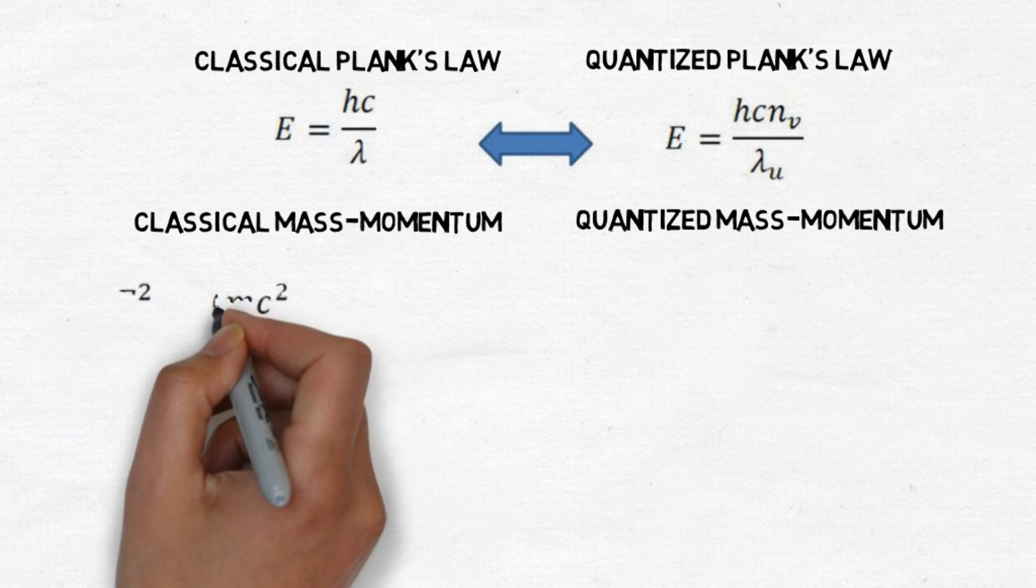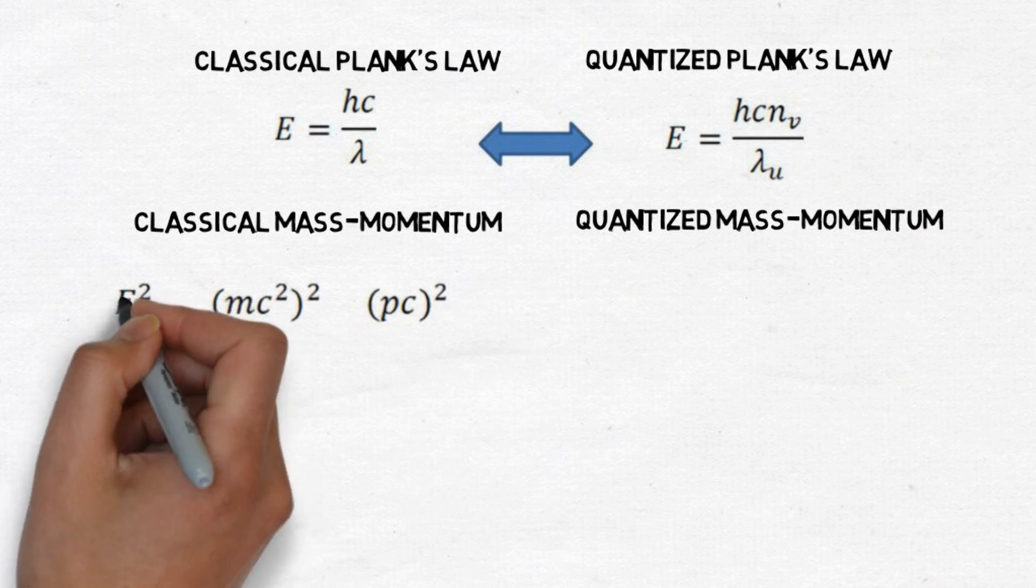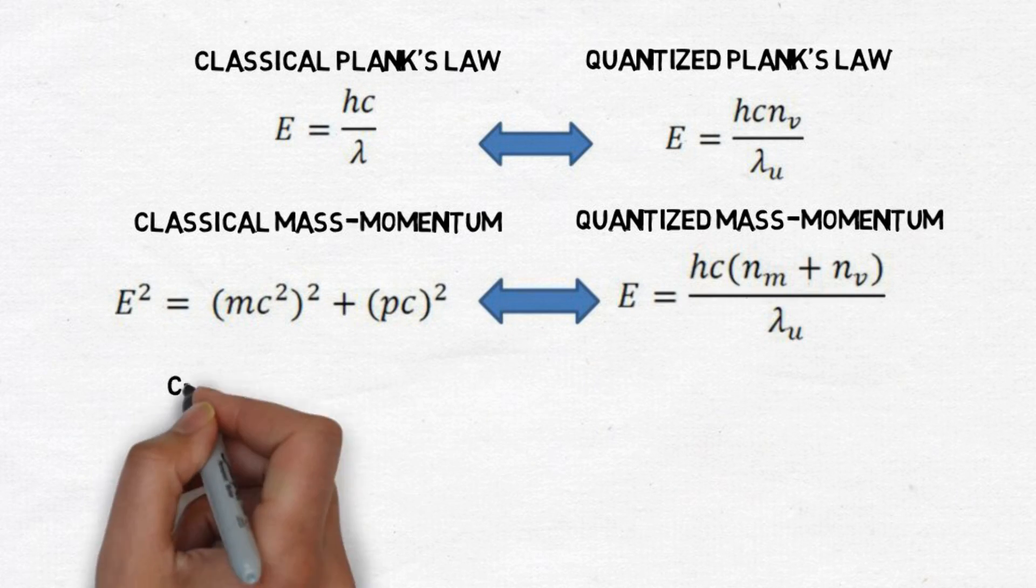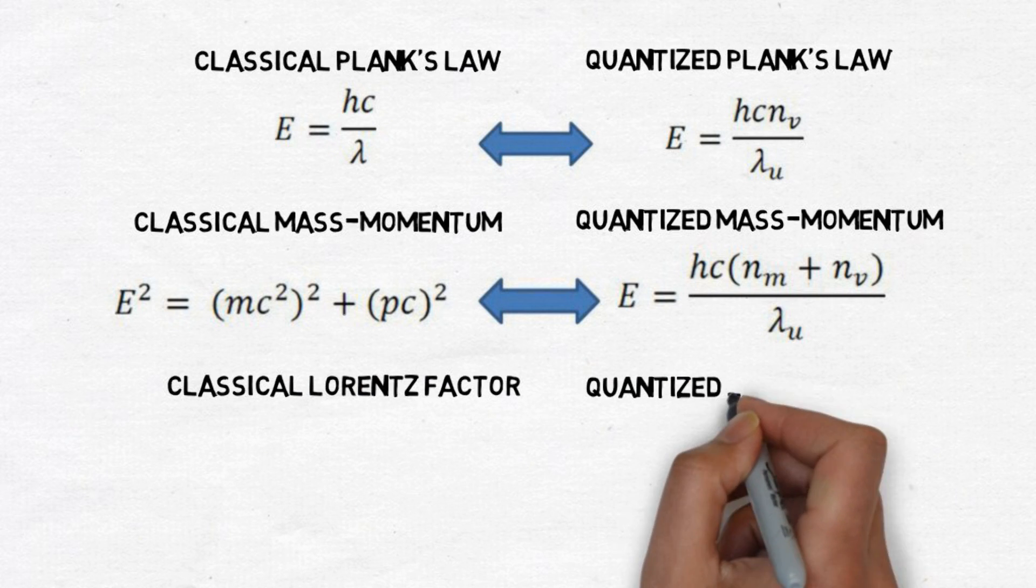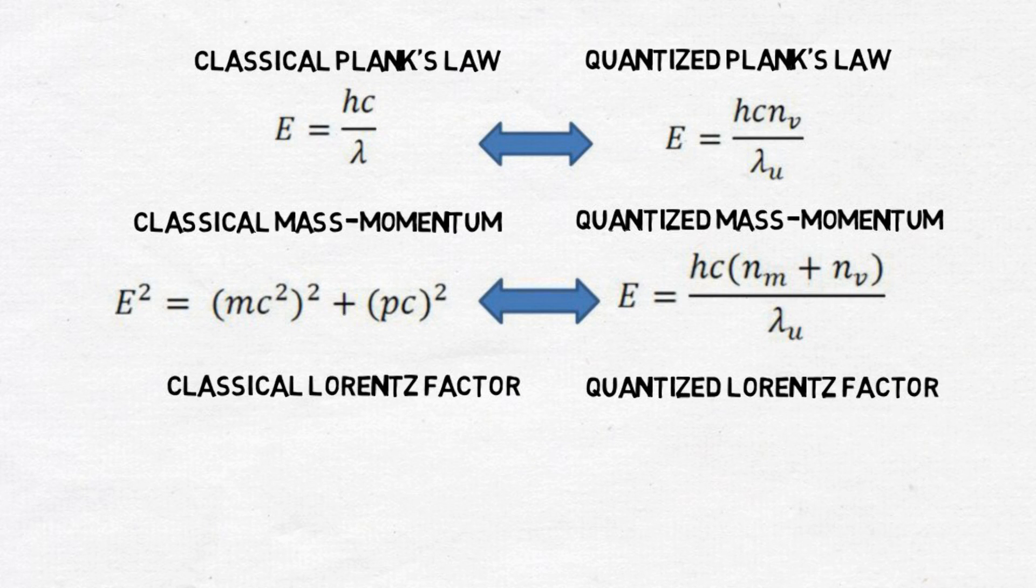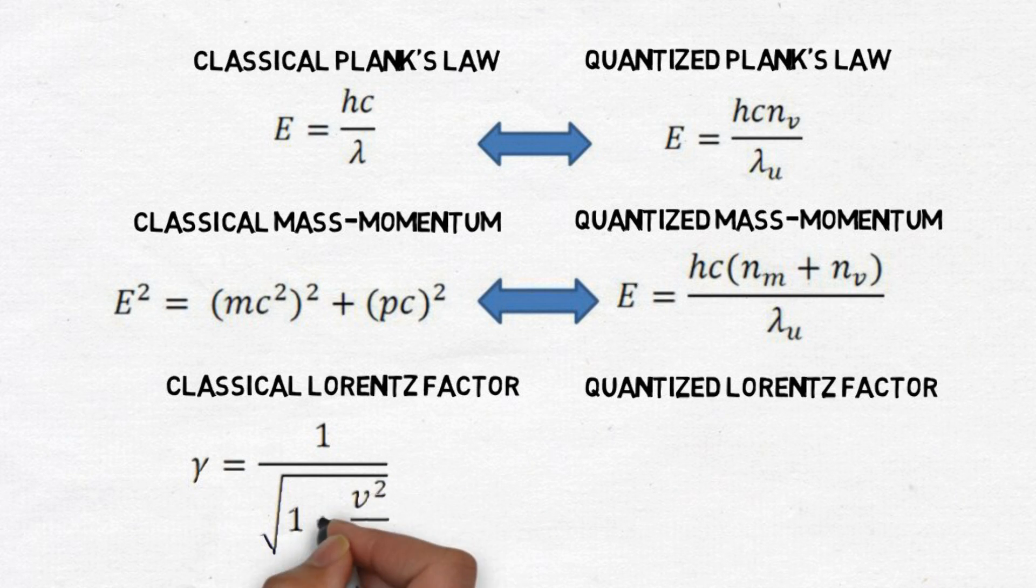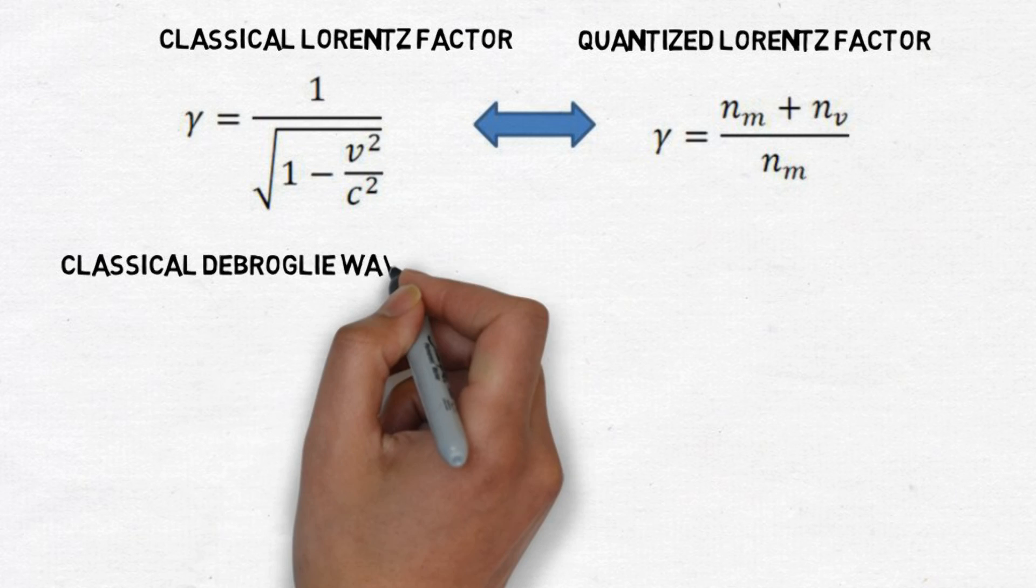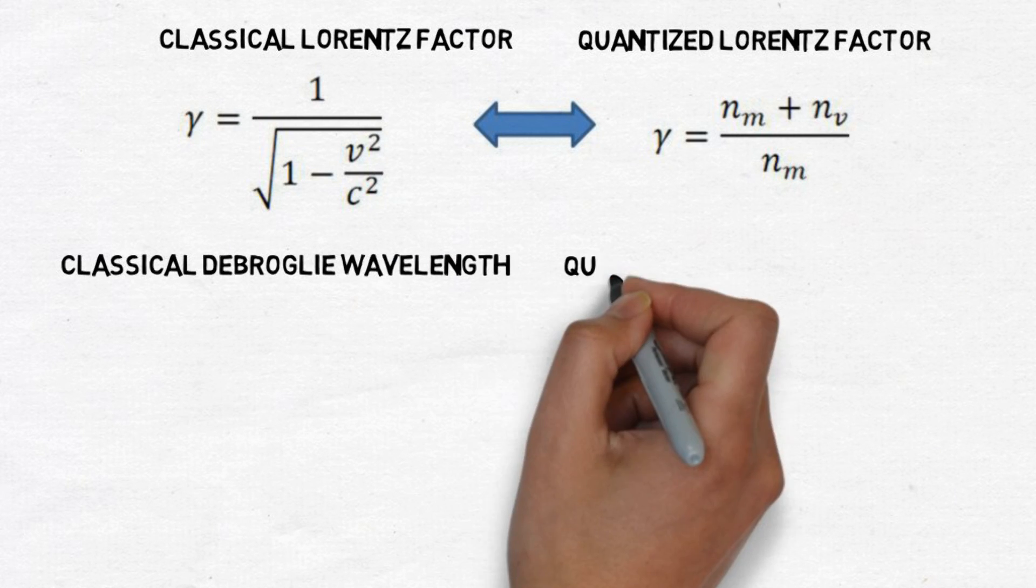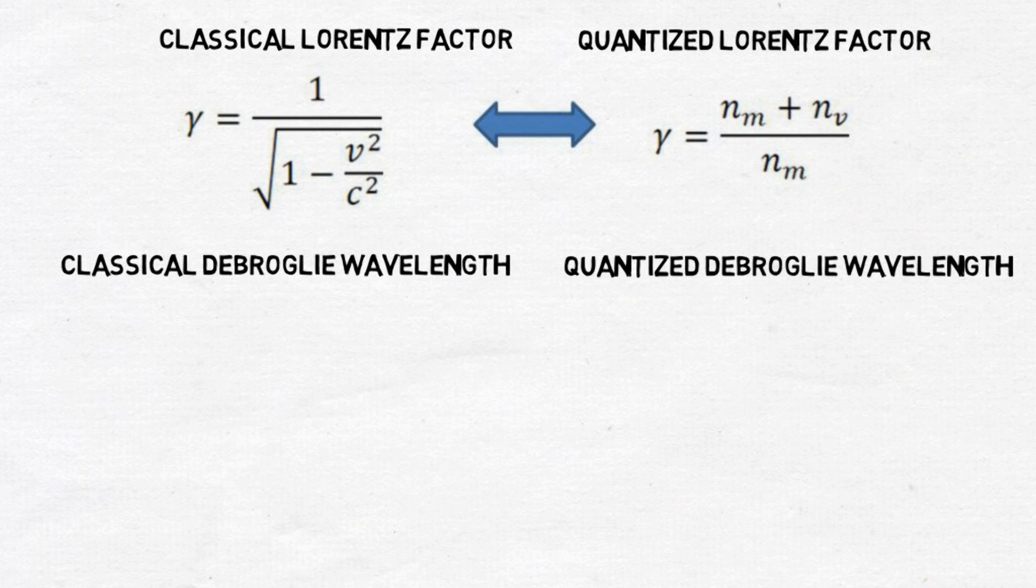I really hope you've enjoyed this video and I provided you with a fresh look at Einstein's famous energy momentum equation. So which derivation is more fundamental, the classic or quantized version? It's hard to say. In many cases, like the Lorentz factor, the quantized version is actually simpler. But in the end, alternative derivations only really matter if they provide a fresh conceptual look at a time-tested established theory like special relativity. In this case, I hope I've accomplished that.